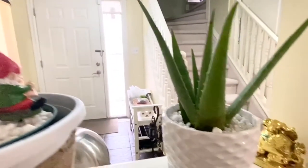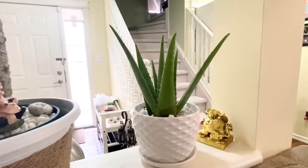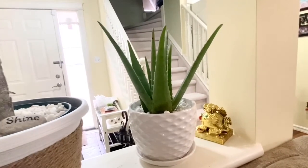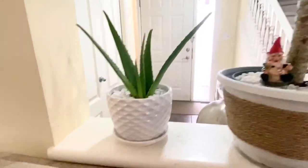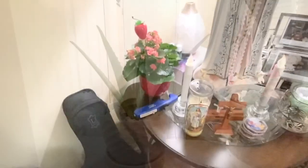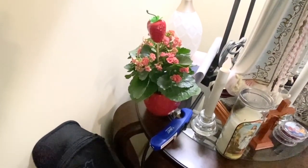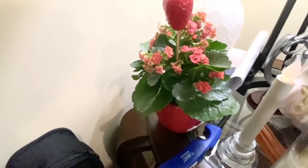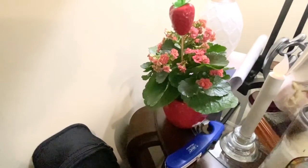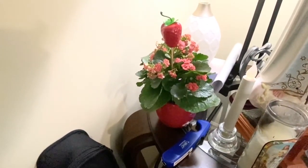And then we have here my aloe vera. I got this during the quarantine too. And we have a kalanchoe, an orange kalanchoe here. It's quite cute. Got this for Mama Mary.